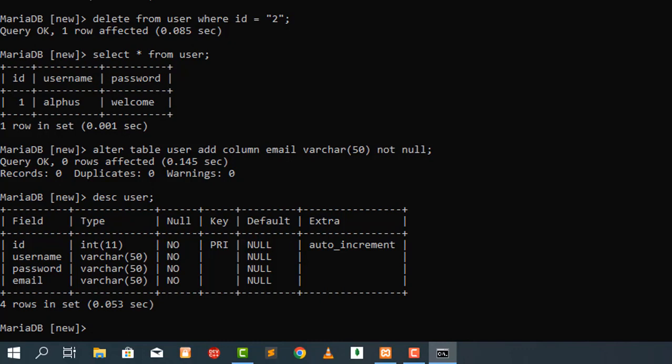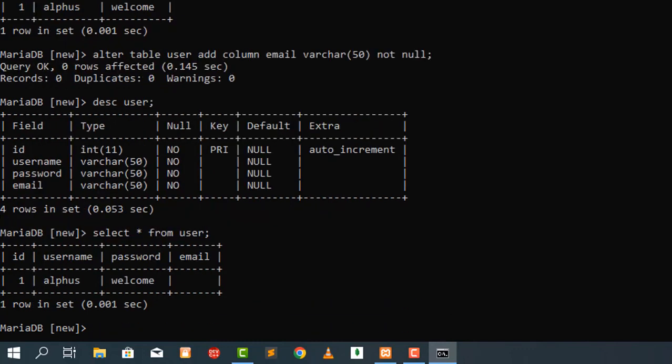So if we select the data from user, you will see that Alphas is present with his password, but he has no email. So for this case, in order to add an email for Alphas, we are not going to insert, but rather we're going to update. How do we do this? Let me call back this update command.